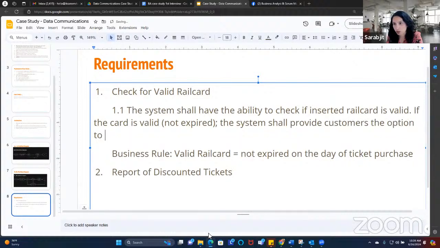The option to purchase discounted tickets.